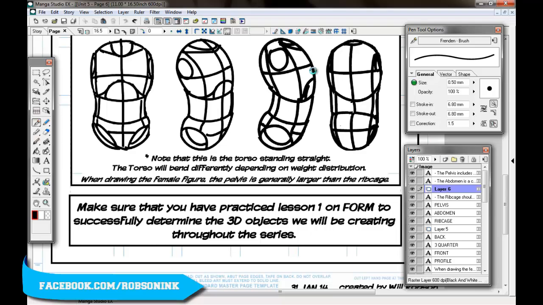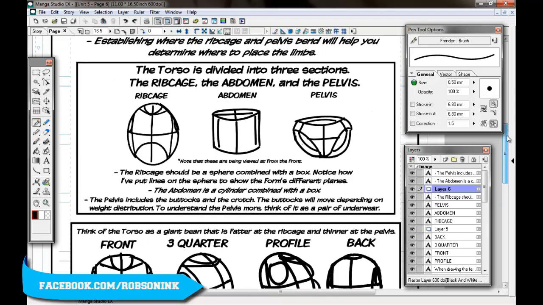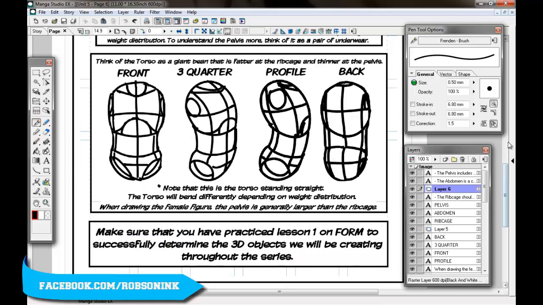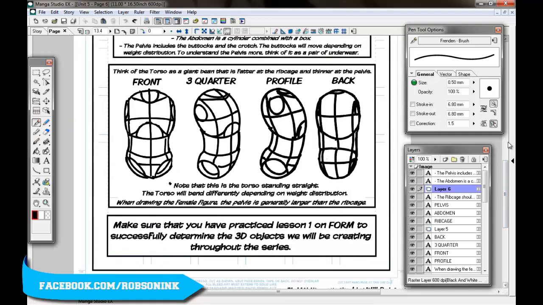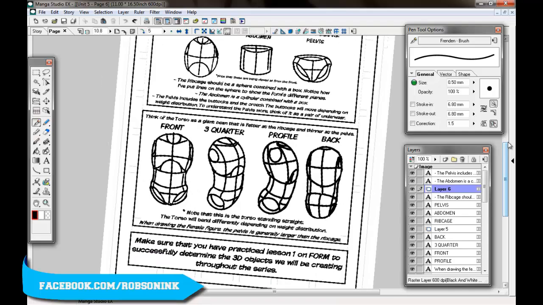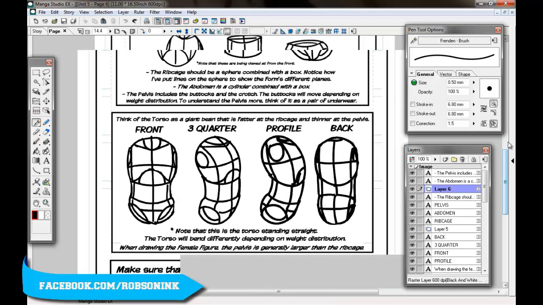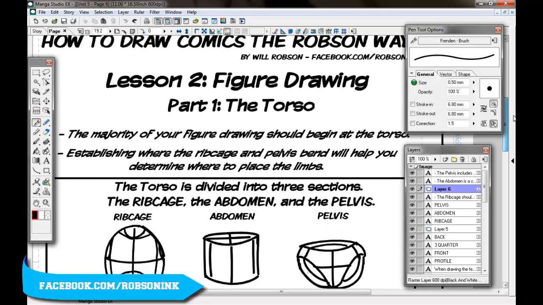But I'm telling you now, this is so important. Don't skip any of this step. Don't think like, oh yeah, I get this, I can move on. You need to get this type of stuff down perfectly in order to be able to draw Batman swinging from rooftops. I know I keep saying swinging from rooftops, but you see what I'm saying.